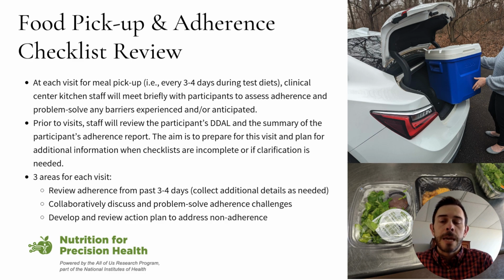So really, in essence, a broad overview, there's really 3 areas for this visit where participants are picking up their meals. Number 1, you're reviewing their adherence from the past few days, particularly if there's any concerns related to study foods or non-study foods, and this allows the staff opportunity to gather additional information as needed. Then, based on the issues or the concerns with non-adherence, there's a collaborative discussion between the staff and participant, generating potential solutions to any adherence challenges that they're having, and then finally developing a specific action plan that can be reviewed to address the non-adherence over the next few days.